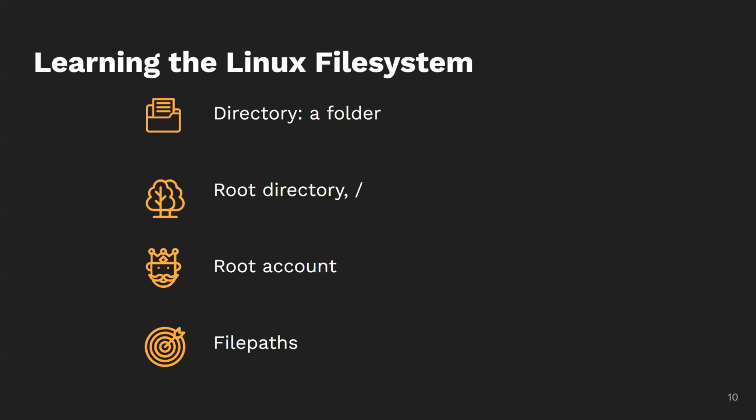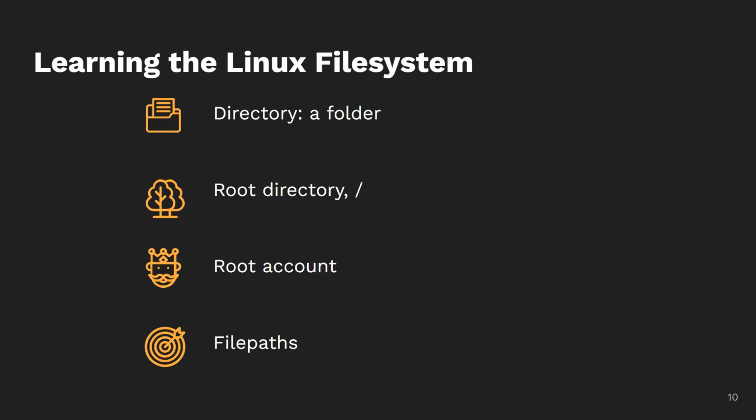The next thing we're going to talk about is the root account. Now, it's called the root account, but it doesn't really have to do with the file system itself. The root account is basically the God user or the administrator account that comes with all Linux distributions. Some important things about it is it has the user ID of 0, which basically means it is always the first user that is possible on a Linux system. And you can sign into the root account, but you also have other ways of getting that administrator or God level control with the computer, and we'll cover that in a little bit.